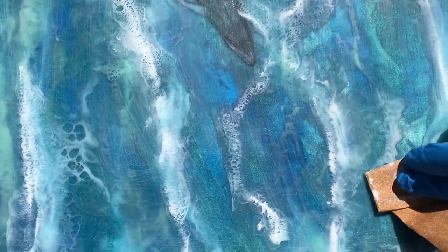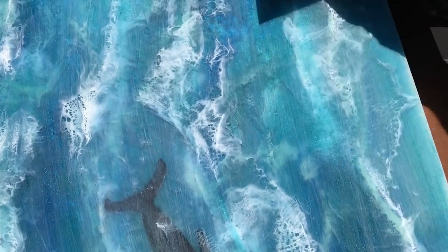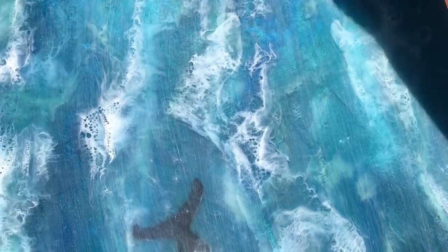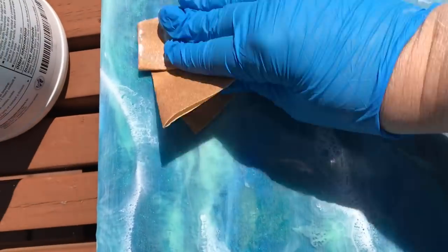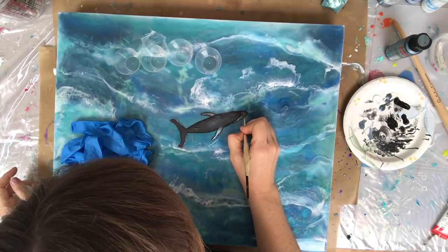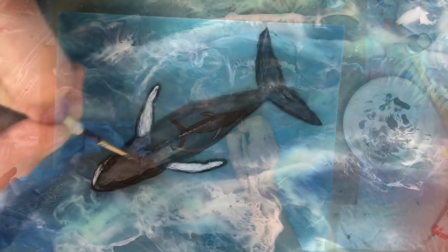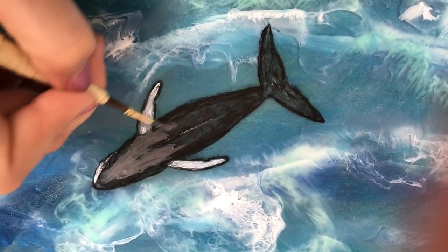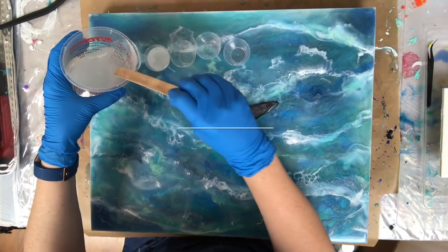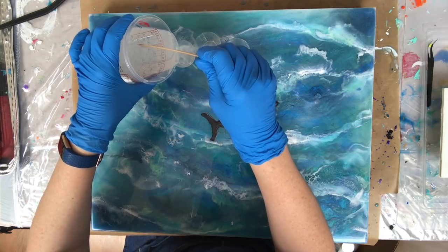And once this is fully cured, I give it a little bit of a sanding just to rub out some imperfections in the piece and to give it a little bit of tooth so that my next layer of resin adheres to it better. And then I'm on to paint another layer of this whale as best as I can. I can't claim to be an artist that can draw things very well, but I think he turned out pretty well in the end. And then we move on to layer 3 of resin.